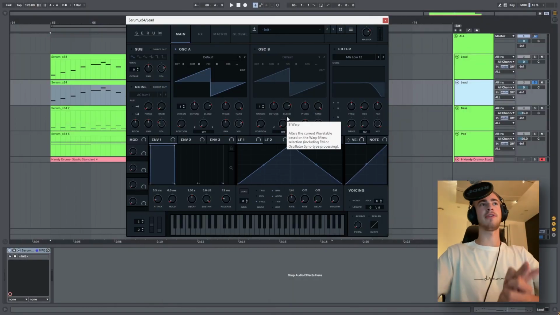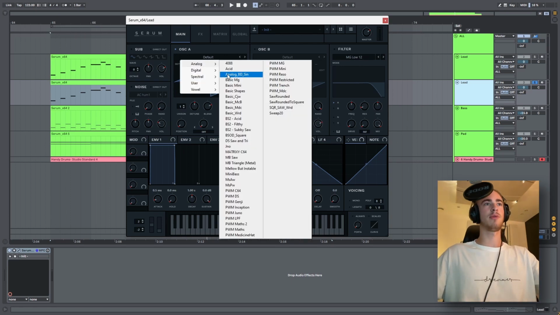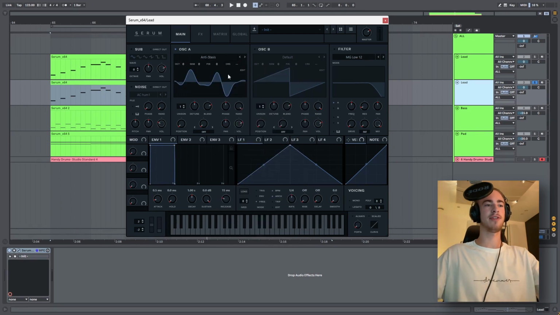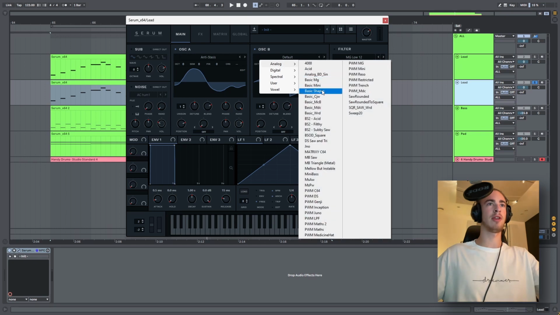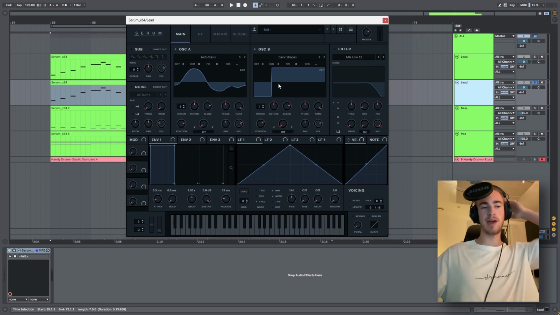So when it comes to making a sound like this, the first thing you want to do is figure out the notes, and then I like to go for the wavetables. I find the first one to be working really well, being the one in digital antistasis, with the position set to 197. And then the second oscillator is going to be the basic shapes, analog basic shapes, with the position set to 5, which is this pulse waveform.